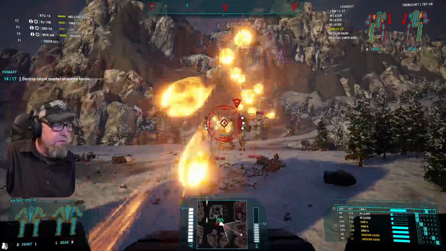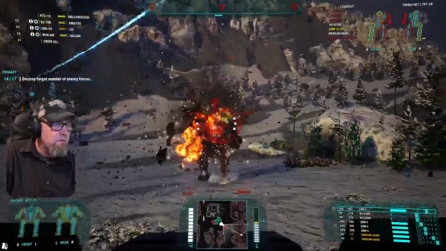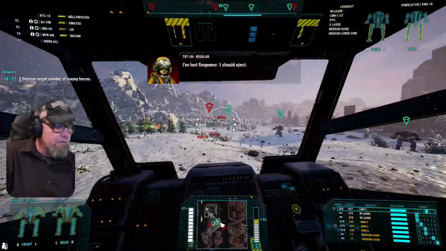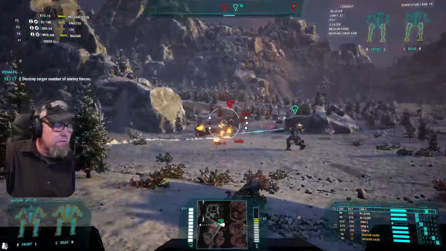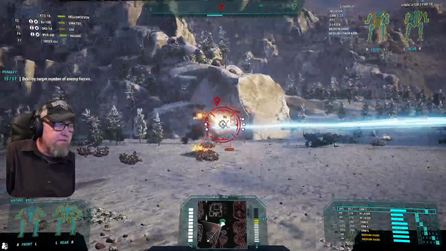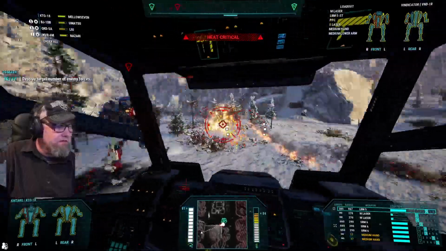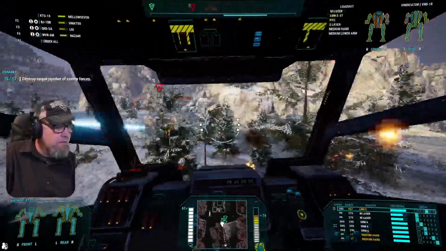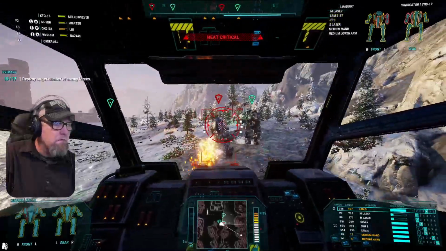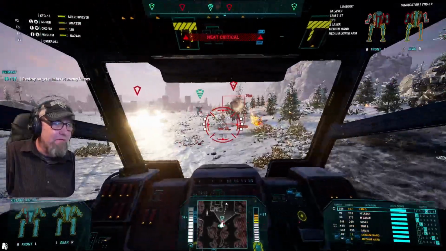Take that shoulder off. There we go. I should eject. Down he goes. Incoming missile. Hopefully by the time you guys see this, they fix this with the mech switching. See, can I get behind him? Oh, he punched! I saw him punch! That's awesome. I wondered if the AI would be good at that.